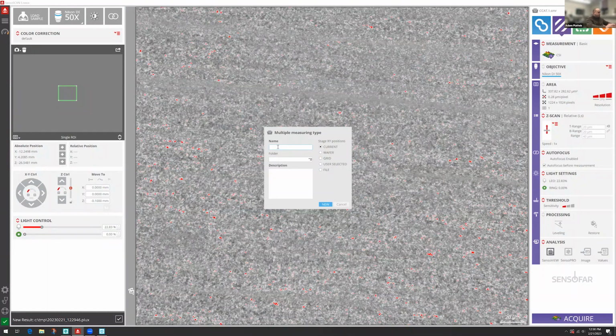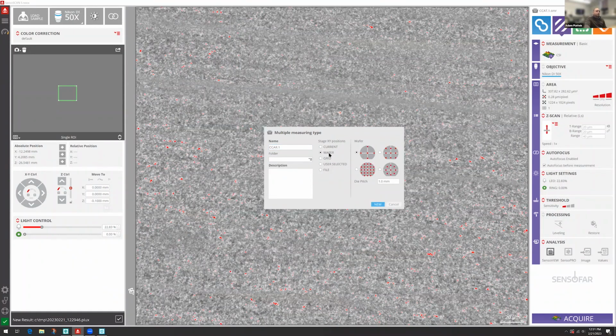So I open this up, and I'm going to title it CCAT1 as well. And I'm going to use user selected, where I can simply choose the location in X and Y that I want to use. But we also have the ability to move it a die pitch, and we can set that to as many millimeter spacings as we'd like. We see this common in semiconductor for wafers. Or we have the ability to load a text file where the microscope, because it's motorized in X and Y, can move to those coordinate positions. But as I mentioned, we're just going to user select it.